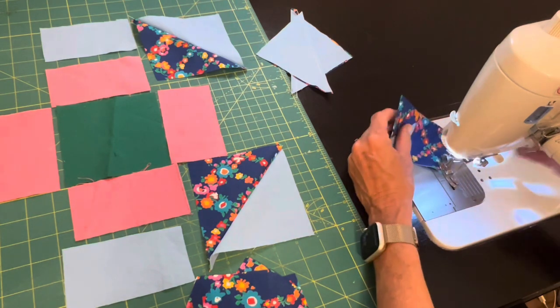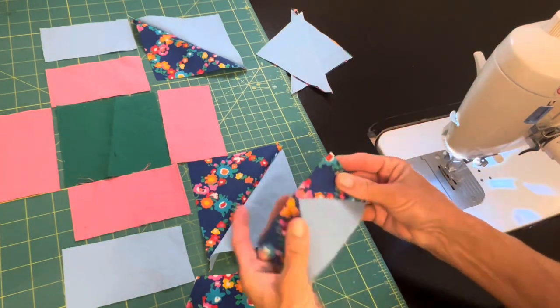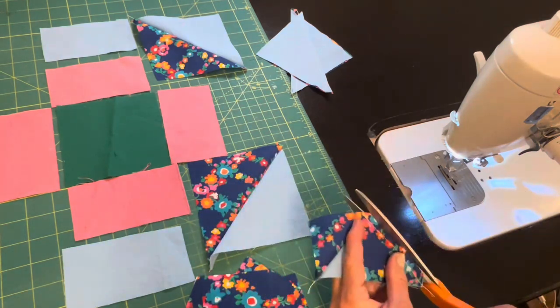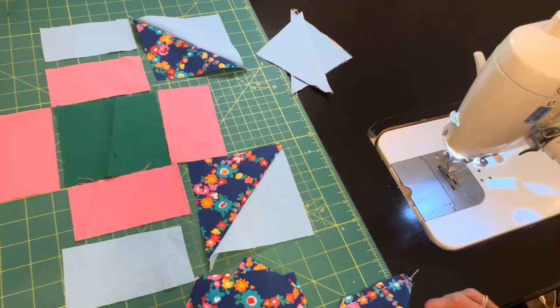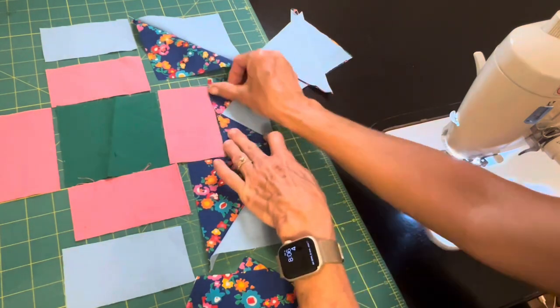And once the background triangles have been trimmed away and it's been pressed, this unit should measure 2.5 by 4.5, and this will be my flying geese unit for the outside of this beautiful block.